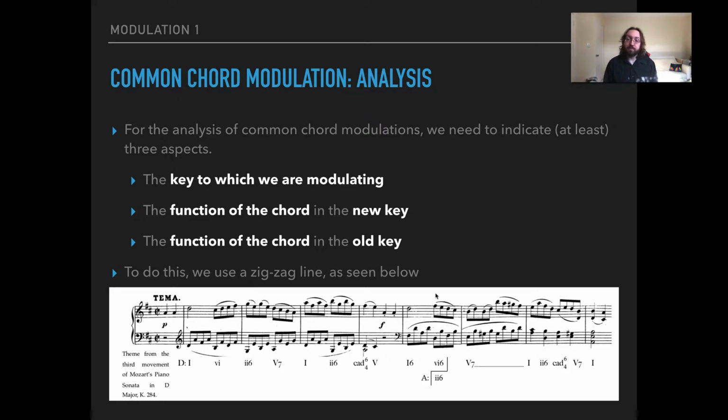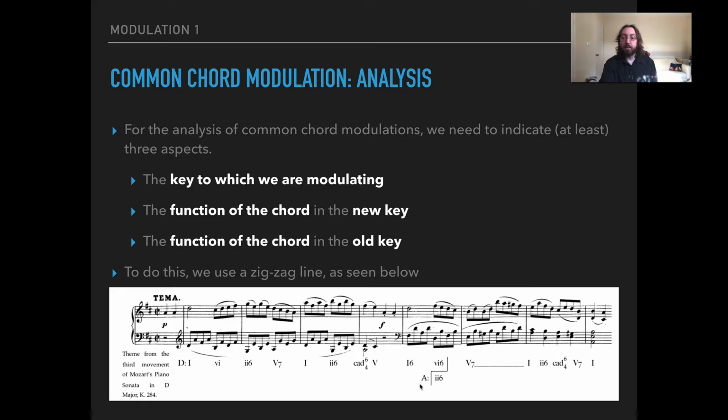In this case, we can look down here in the Alberti bass in the left hand. We've got a D, a B, and an F sharp. There's our B minor chord that we were just talking about before. So we have here this B minor chord, and we know this works as a 6-6 back in the home key of D. And we know it works as a 2-6 in the new key of A, where we're heading towards in the next cadence. So we can take this and say, okay, here is our pivot chord. This chord is functioning as a 6-6 in the old key and as a 2-6 in the new key.